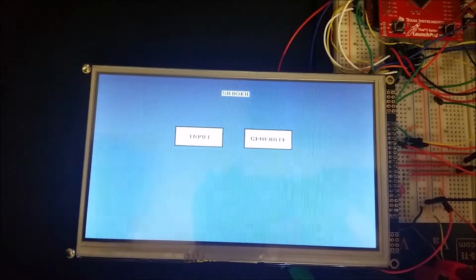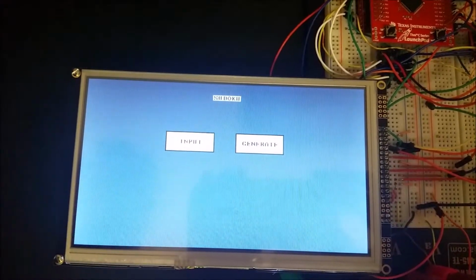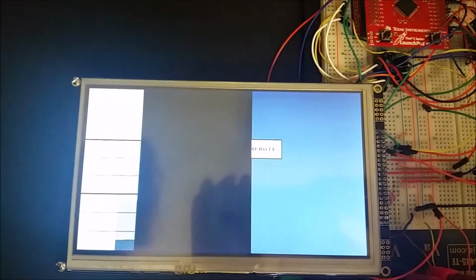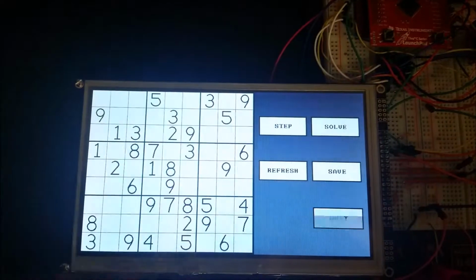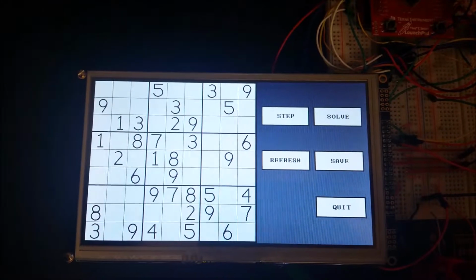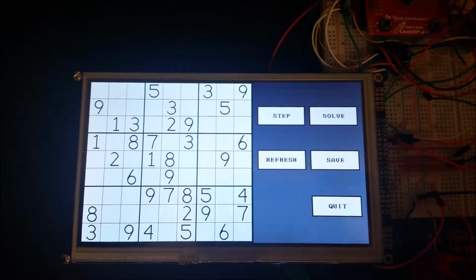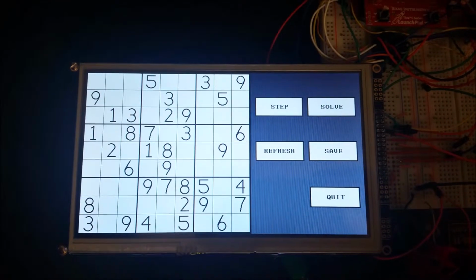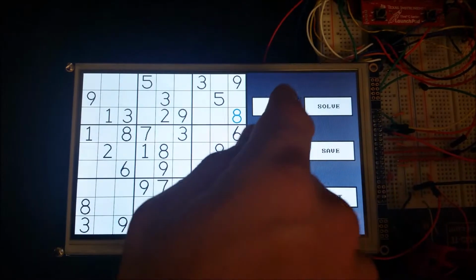So now we'd like to show you our generate function. Kenny just showed you the input function. So if we go here and the user clicks generate, rather than inputting a board, here it will randomly generate, based on the timing of the user, a board for you to fill in and play. So here on the side you can see we have a few options. Once again, you have the option to step through.